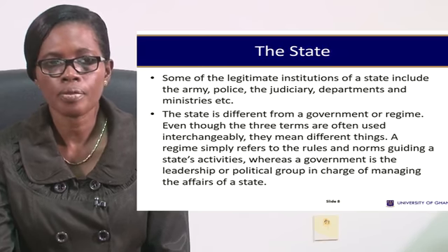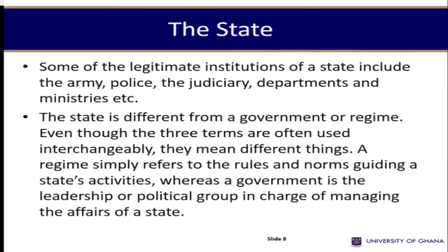The state is different from a government or regime, you must note. Even though the 3 terms can be used interchangeably, they really mean different things. A regime actually refers to the rules and norms that guide a state's activities, particularly how its politics will be conducted, whereas a government is a leadership or political group in charge of managing the affairs of a state.